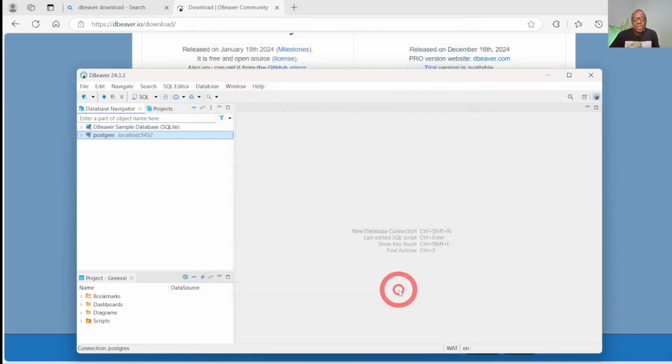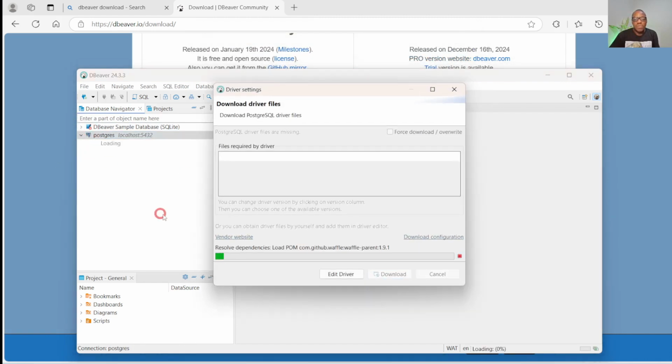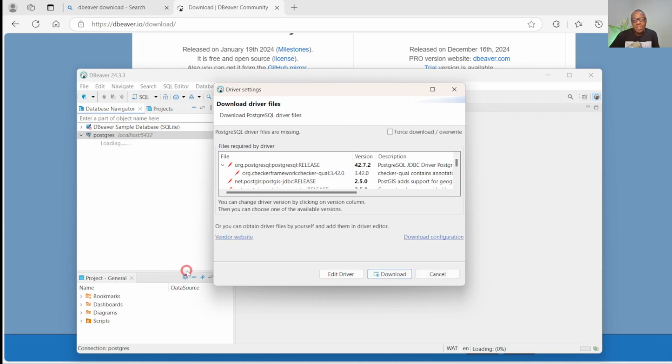So I'm just going to click finish, and having done that, I'm going to click here so you can see it says PostgreSQL drivers, edit driver download, or you can obtain the driver files by yourself. What I'm going to do is just let it be downloaded.